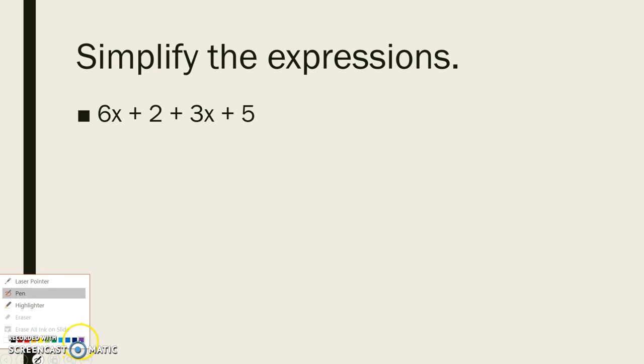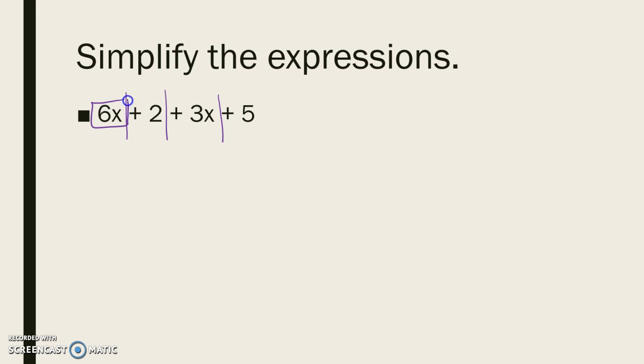So what we have to do first is take our expression and separate it into separate terms. So that means you're going to be drawing these lines in front of any plus or minus sign that you see. Then we're going to use what we called squares and squiggles. We're going to put a little box, a little square around our first term. Look to see if there's any other terms that are like terms with 6x, meaning we're looking for other terms that have an x connected to them.